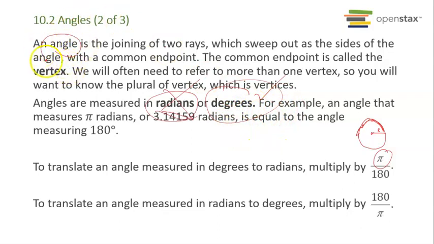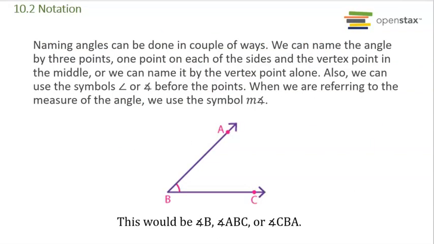So an angle is formed either by joining 2 rays, or you can have it where two lines intersect and that generates the two rays, and then you get different angles that generate in there. We can name the angle with points. We could use just the shared endpoint, which is called a vertex. We can also name it some other ways, but this is by far the most common.